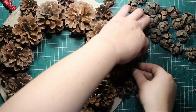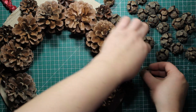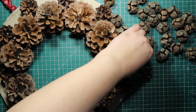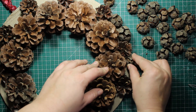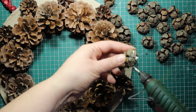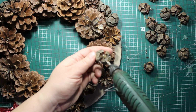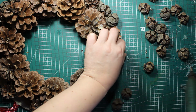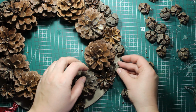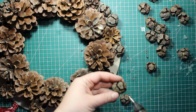It's nice to have more cones than you are going to need, and this way I can choose if I'm going to place the smaller ones or bigger ones, because the spacing between the cones is not identical. Sometimes I even have to use 3 cones instead of 2, but it's still going to be fine. This project is really organic and it's very forgiving.